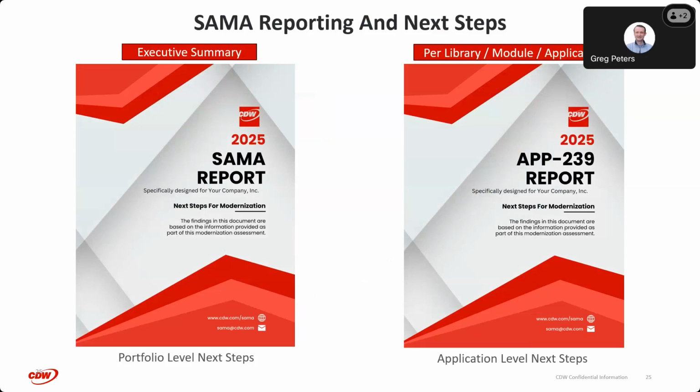So we're going to have an executive level summary that shows the complexity of the whole portfolio. This includes the heat maps we've shown you already, and includes all the resources about who's developing on what applications, the complexity, both cognitive and cyclomatic, the contributors, basically anything related to the overall portfolio is in that executive summary. On the right, it's per application or per module or per library, and it obviously depends on what environment. So if you've got a library on a mainframe, we're going to show you the library complexity or the modules in COBOL, or if it's applications on distributed, we're going to show you the application complexity.